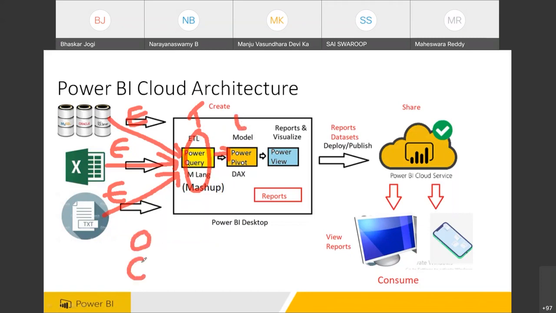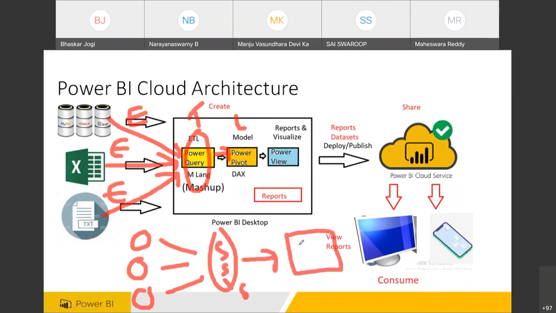What we do in MSBI, we get the data from different sources. We perform SSIS, right? We perform ETL operations, and all the data is going to be loading into a data warehouse. In between, you have staging also, right? So all the data is going to go to the data warehouse here. So we are storing the data here, but we are going to be storing the data in Power BI Desktop. Where? In Power Pivot. What is a Power Pivot? Which is a database. So what is a data warehouse? Data warehouse is also a database.